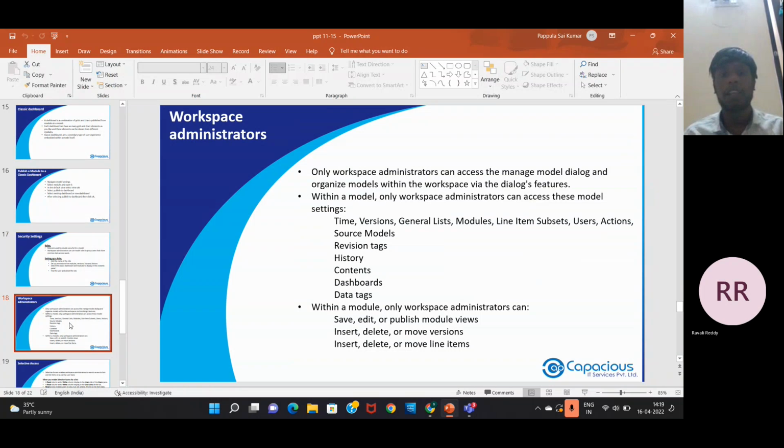Workspace administration: here only the workspace administrator can manage the model setting dialog and organize the models within the workspace via dialog features. Within the model, only the workspace administrator can access the model setting bar. See here, in this only the model builder can access the total model, either in time, versions, or lists. Based upon the requirement, the model builder will be using it.